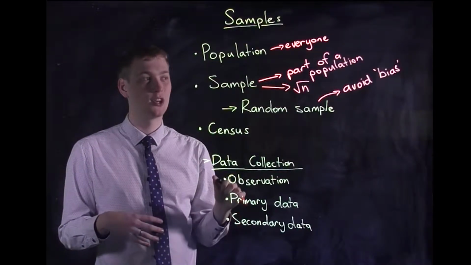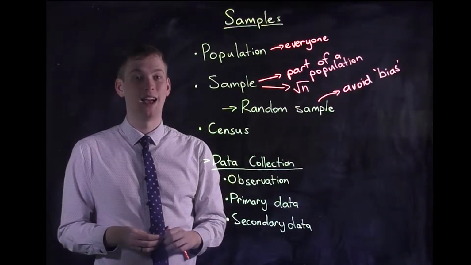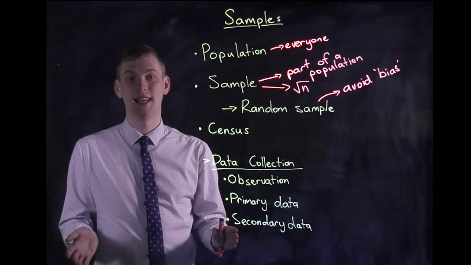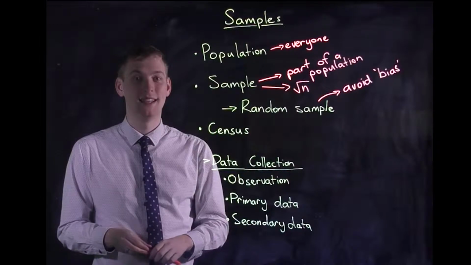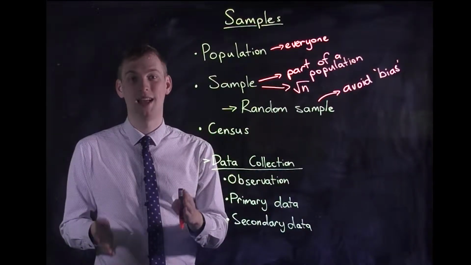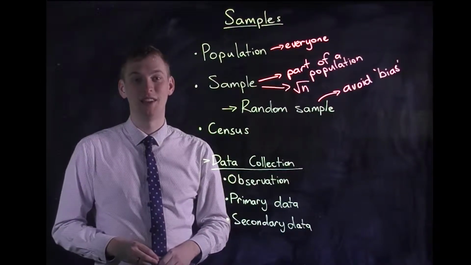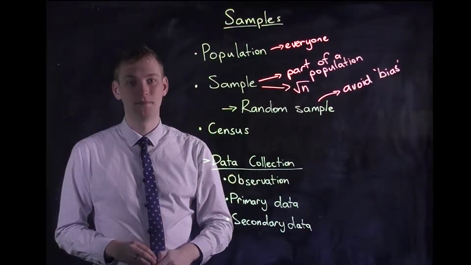For example, if I chose 10 people who were studying IST, asked them on a scale of 1 to 10 how confident they were with the computer, and they came to an average of about 8, that wouldn't be fair for me to say that in Australia people are about level 8 out of 10 confident in using a computer. We want to avoid bias by using a random sample.